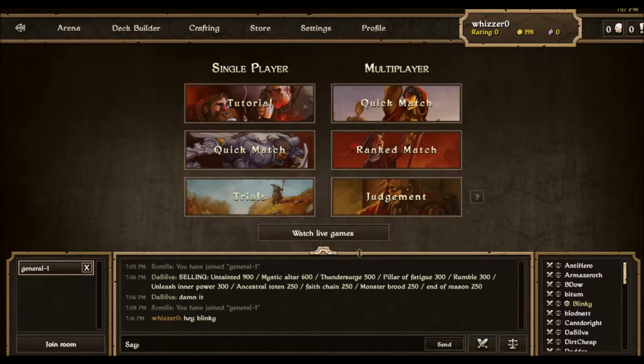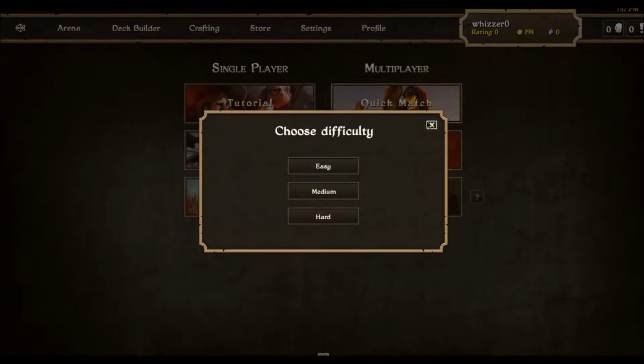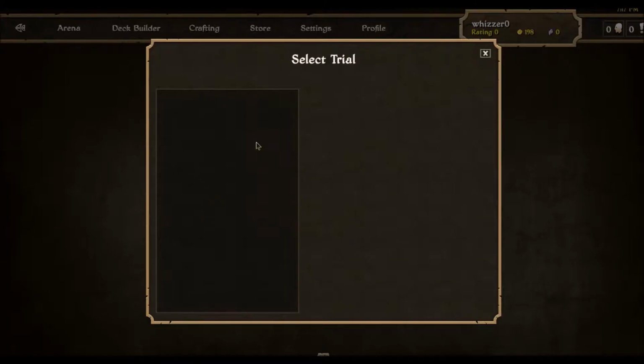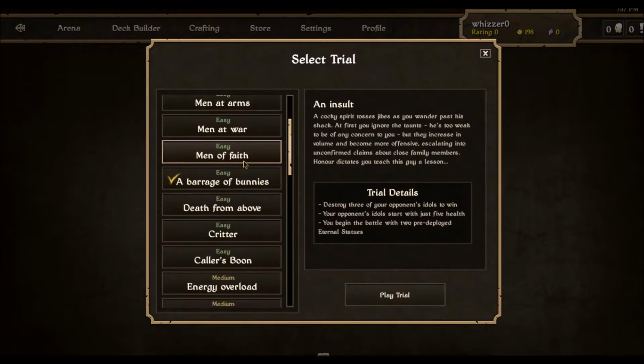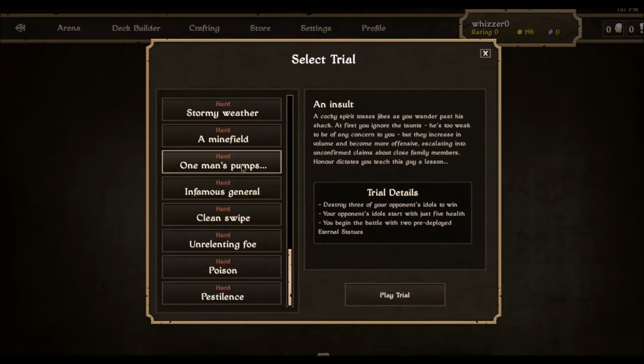I think you use a growth deck, so use that. Then there's quick match, which is just a quick match against the AI, easy, medium, or hard. And then there are trials, which is the closest thing there is to a single player campaign. A proper single player campaign is on the way.